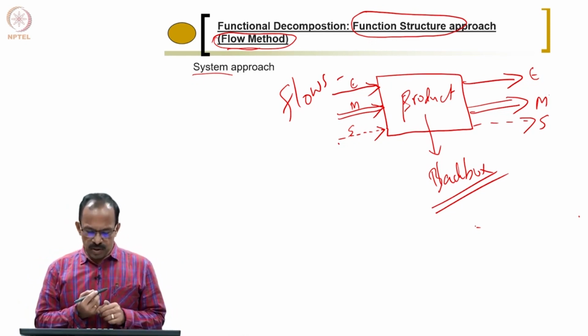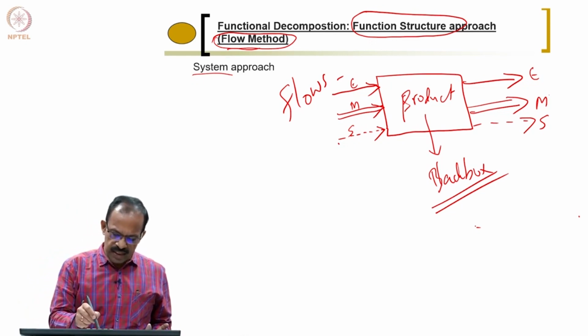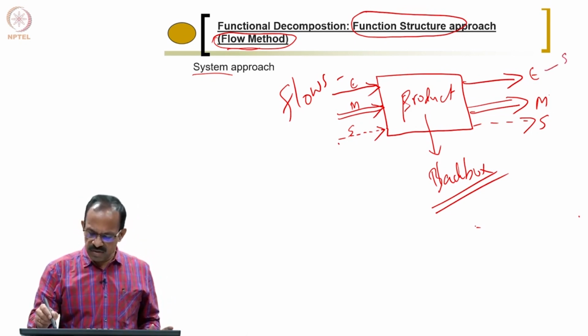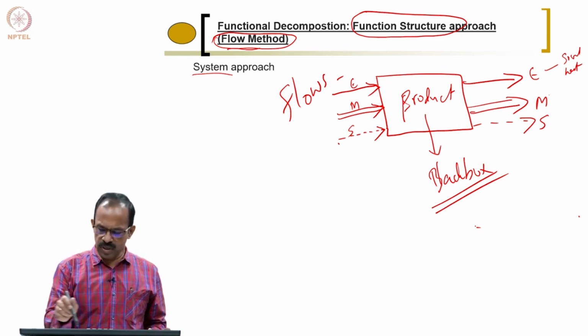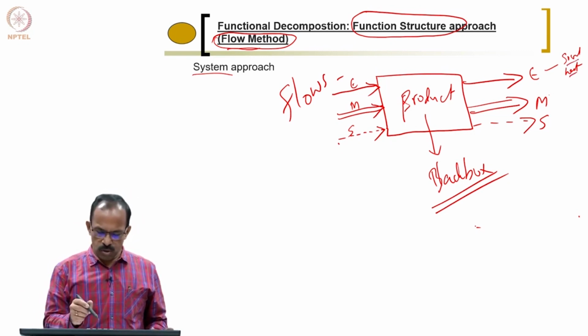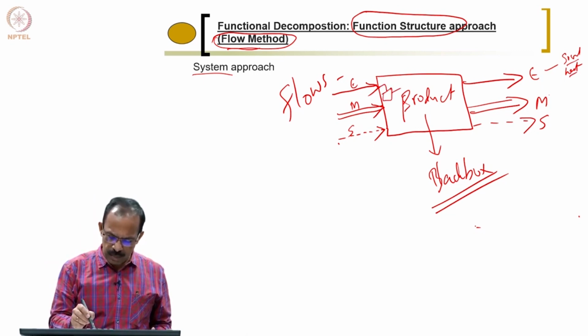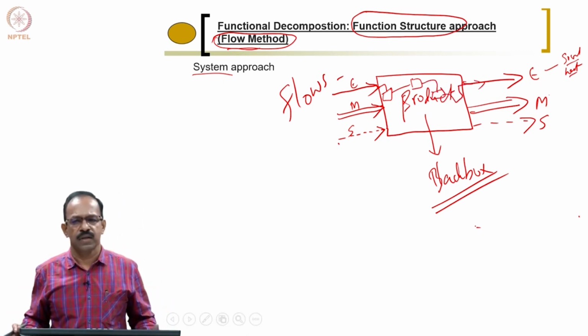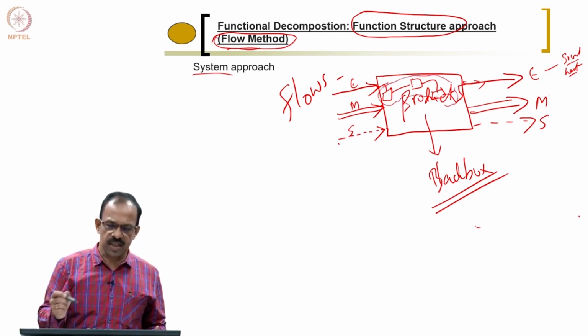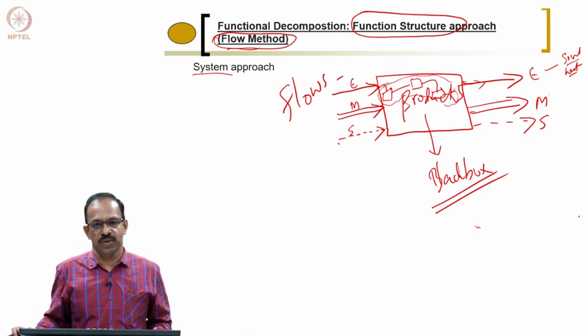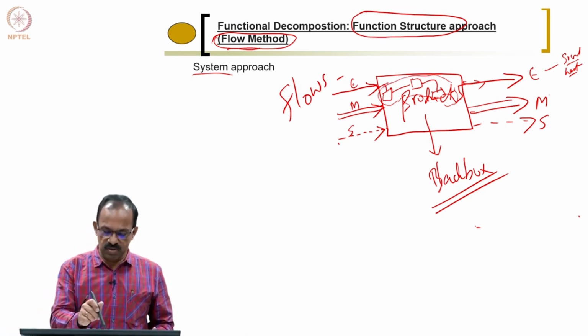Now, as a designer, what we need to look at is: I am providing electrical energy here, and then this is coming out as sound or heat. So, I am giving electrical energy as an input and it is coming out as sound energy and heat energy. So, what is happening to this energy, and how is it coming out as sound or heat? All those things that happen to this electrical energy inside are the sub functions of the product, or we can decompose those functions which actually convert the electrical energy to sound or heat.